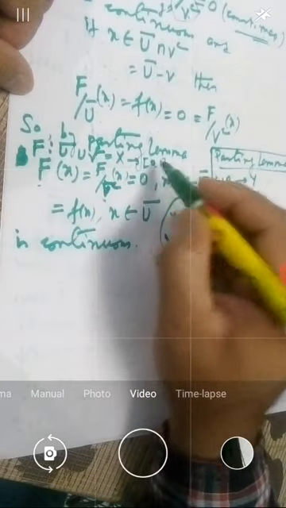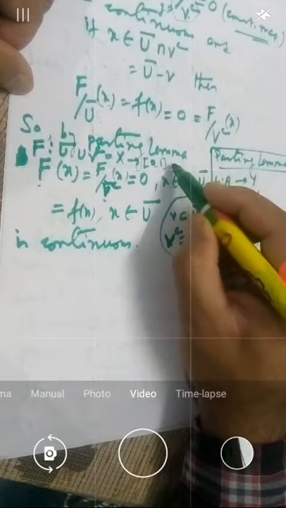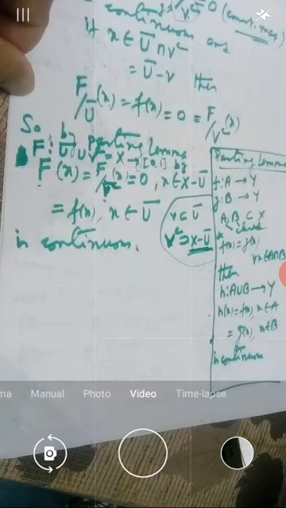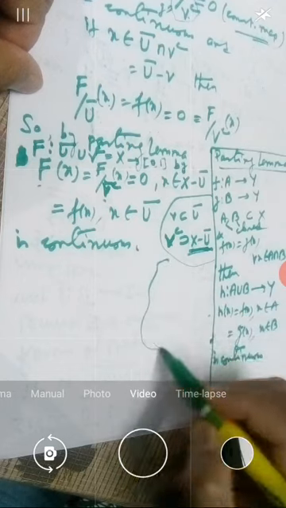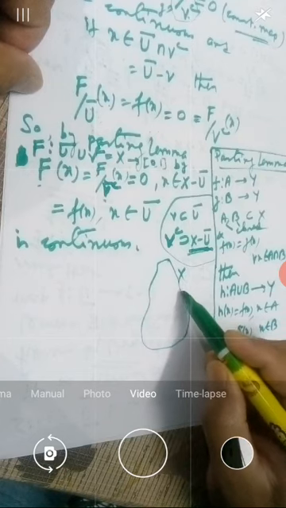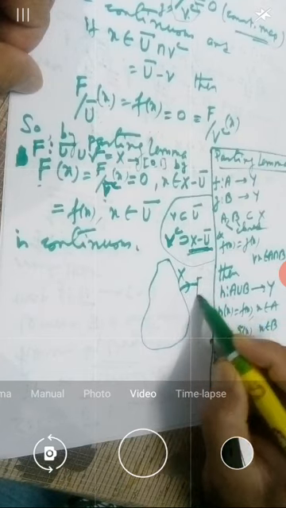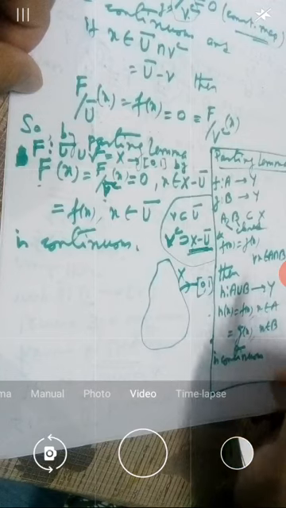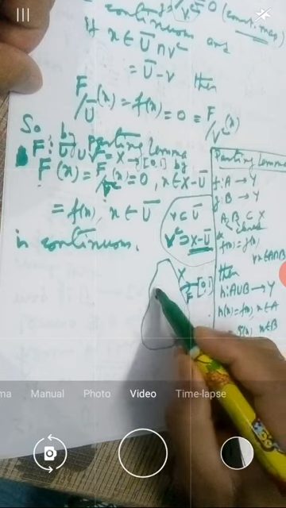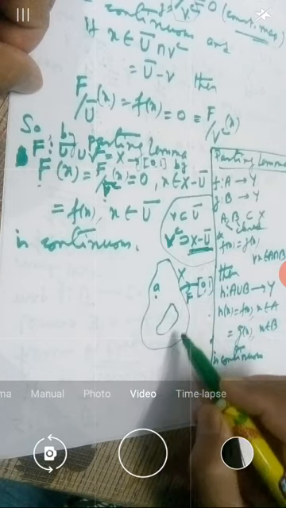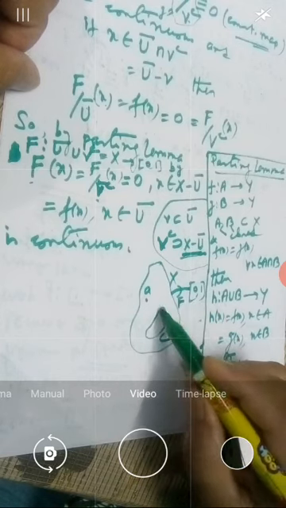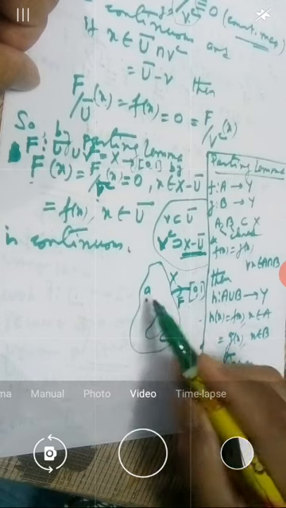By the pasting lemma this F given by this is continuous. So in this way we are getting a continuous map. This is a continuous map from this X to the closed bounded interval 0, 1. This is capital F. And we have taken any point small a and any closed set C. Now we'll see that this continuous map F maps this closed set C to 0, this point to 1.